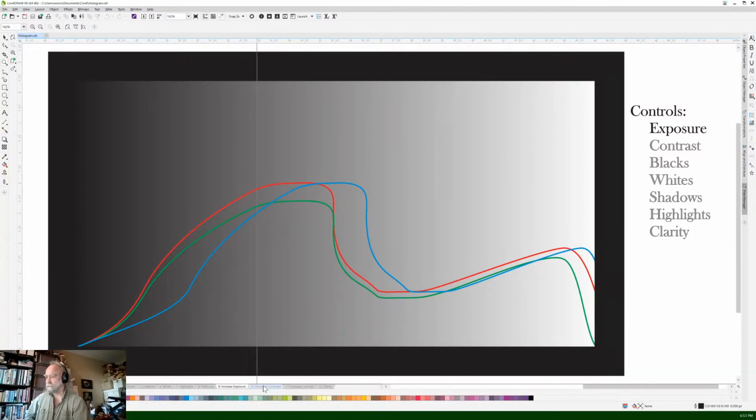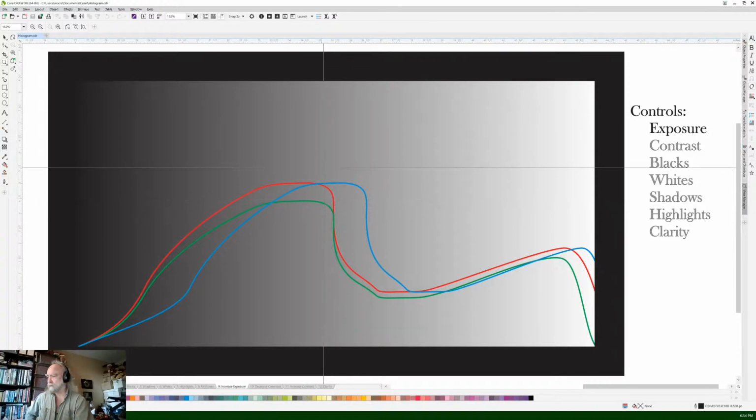Now, contrast is the next slider. What contrast does is it starts in the midtones and it takes everything and stretches them apart. So if we think of my hands here as being the middle of the histogram, if we increase contrast, we're going to be stretching everything, taking everything that's middle gray and pushing it out to the edges. So it's making the light parts lighter and the dark parts darker, and it's just stretching everything out. If we reduce contrast, then we're taking everything from the edges and pushing it in toward the middle.